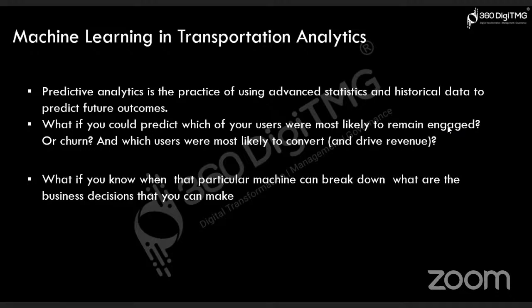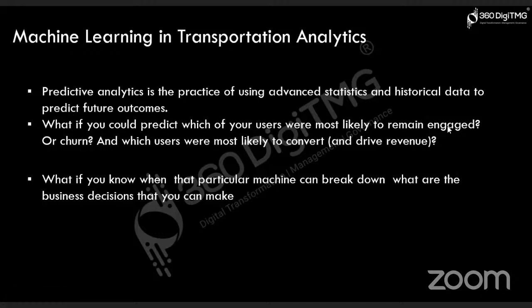Let's say I have different customers. If I know who is the potential buyer of that particular product, based on the historical data, then what will you do? You will try to push a bit more, or give some discounts, because you know that person is going to buy. If you know that person is not going to buy, he just came for passing time, you don't need to push. How do you know? Just by looking at the historical data.